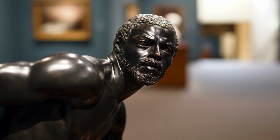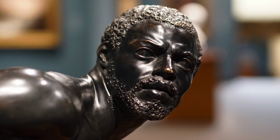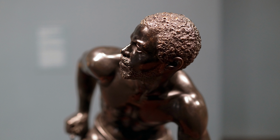If you look at the facial expression, the knit brow and the focused gaze, it looks as though he has a sense of his purpose and his direction. Ward has been so specific about the details of the face, the facial hair. This is not a very young man. This is someone with experience. And we know that Ward likely modeled this from life.